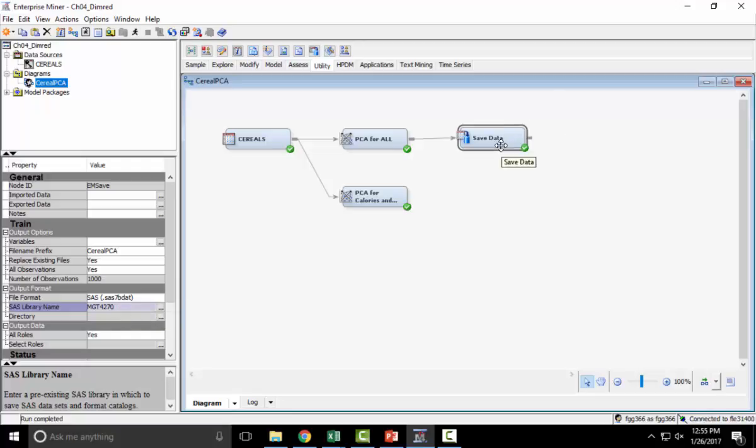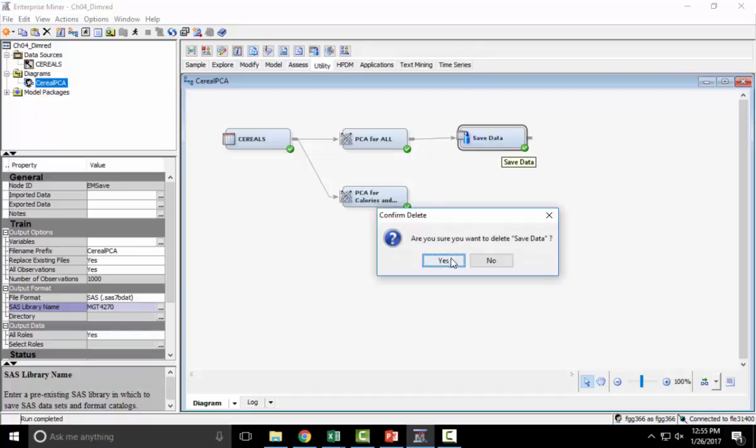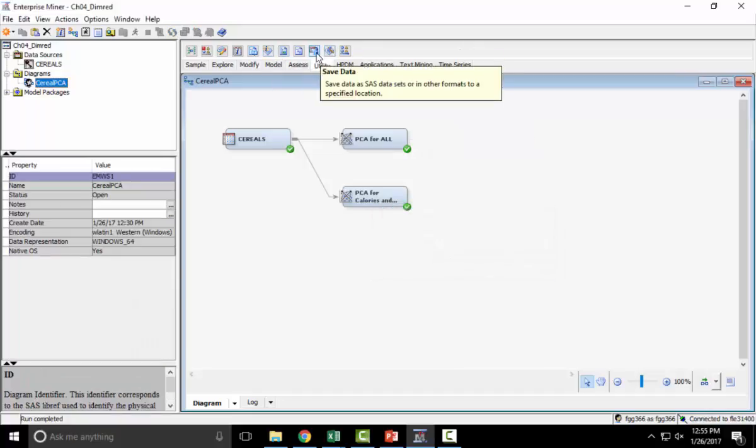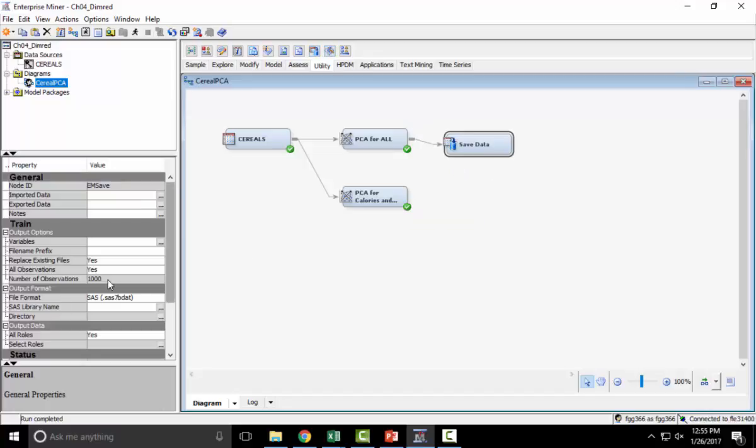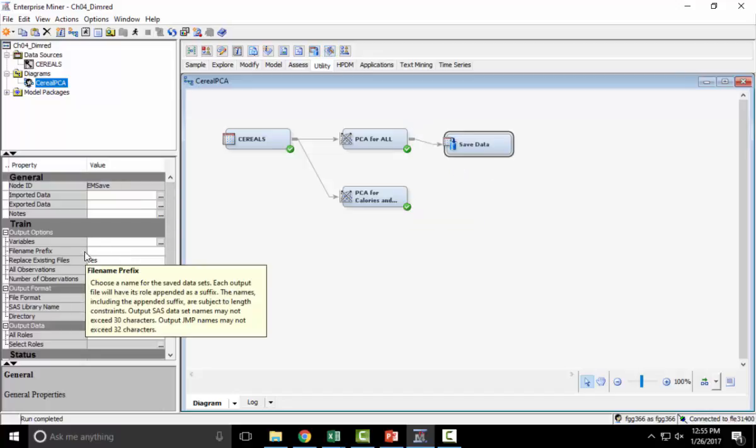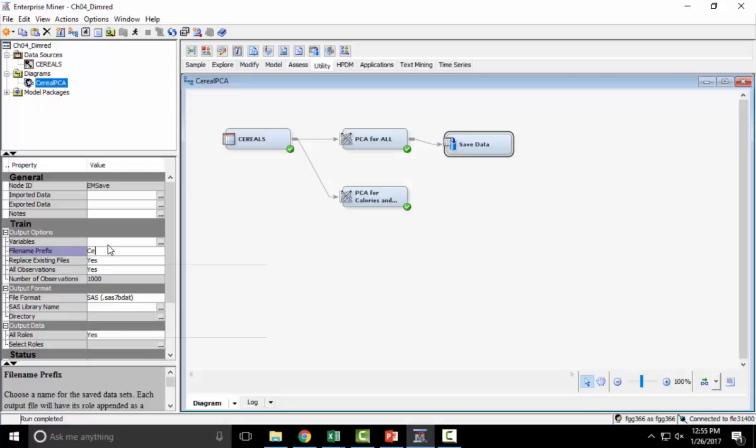now let me use another save data, easier that way. So if you don't specify, okay, it's a file prefix, but if you don't specify a library name or a folder, then what happens?